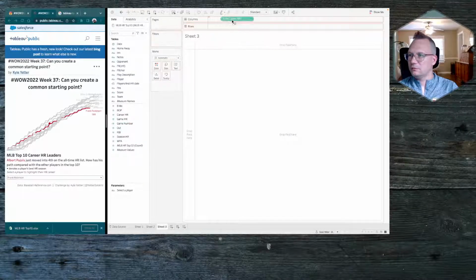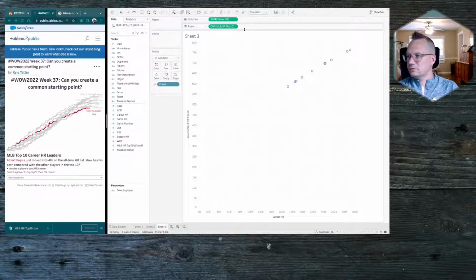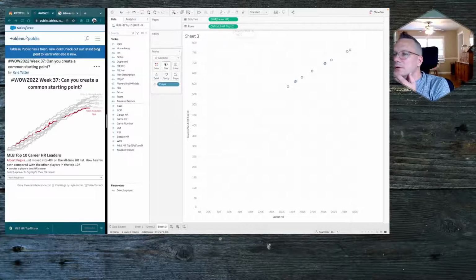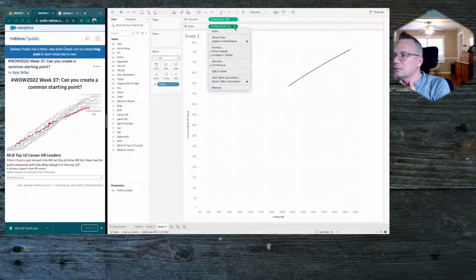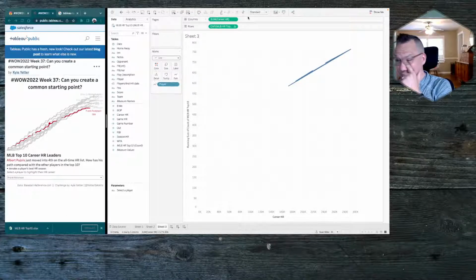Career home run on columns. And then player on detail. Some number of records. No, because then that would have... And we would change that to a line. And that would be a running total, because we'd end up with, for each player, that's not going to work.